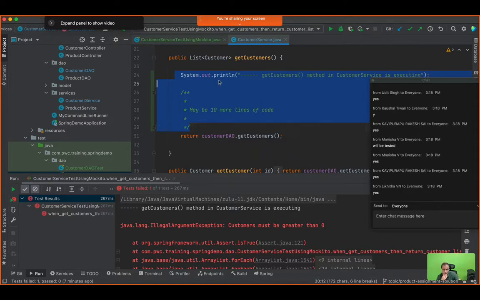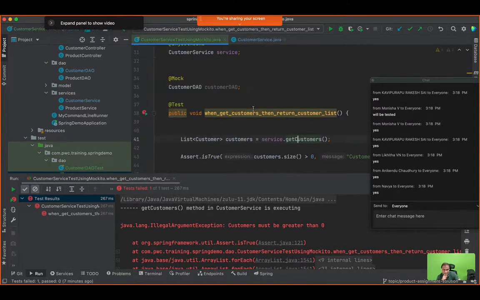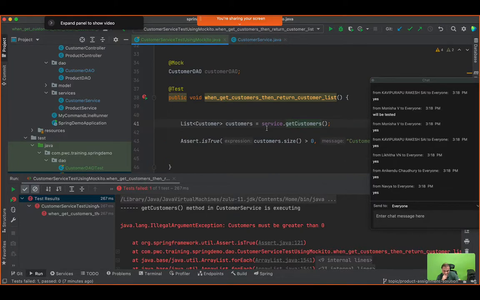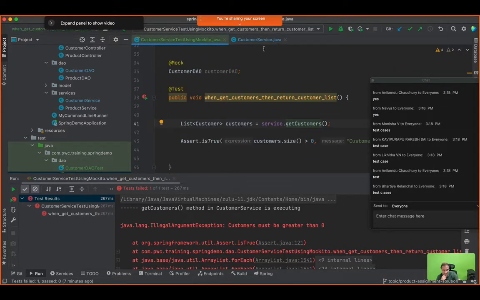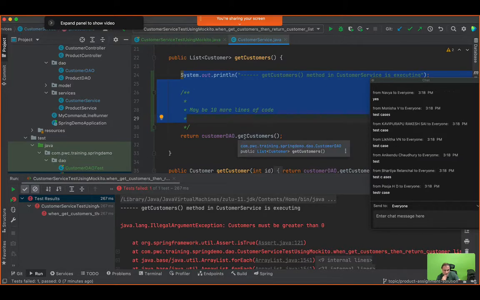So if all of this is successful, I will be writing the logic for this, because it is a test driven approach. First I'm going to write this test case first. What am I going to write first? The test case or the service? The test case. So when I write this test case, I want this mock object to return some dummy value, and that dummy value is exactly the mocked values. Those are known as stubs.